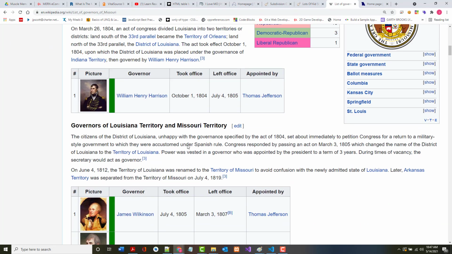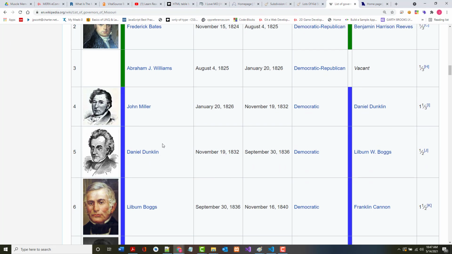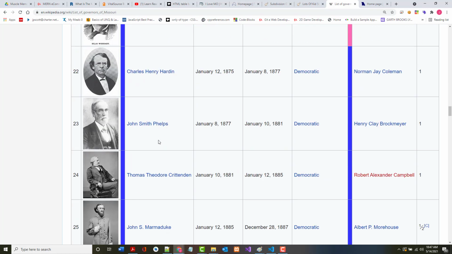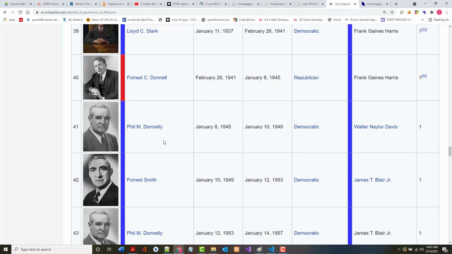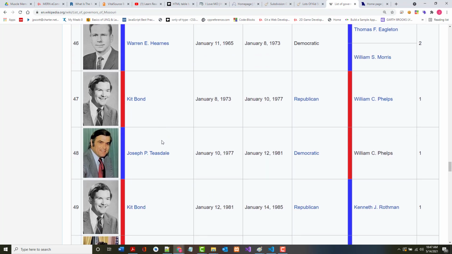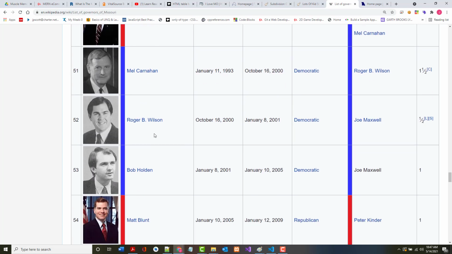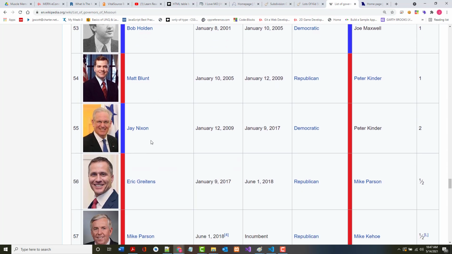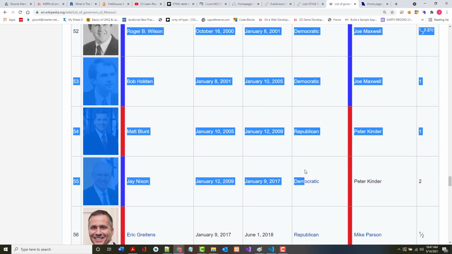Okay, I don't know if this is good or not, but you can see it's already in here. Governors of Missouri, and let's make it pretty up to date. I mean, some of these are in the 1900s, 1800s, etc. So let's start with about, oh, I don't know, let's start with 2000. There we go. We've got about 5, 6 of them. So I'm just going to grab these.